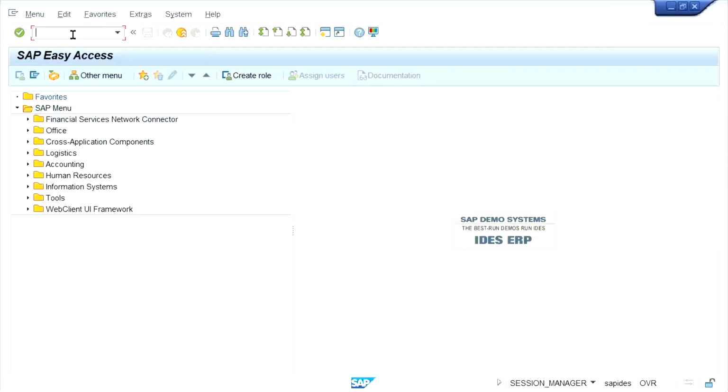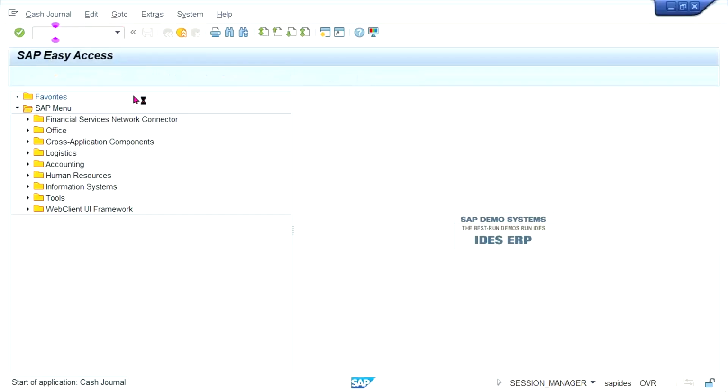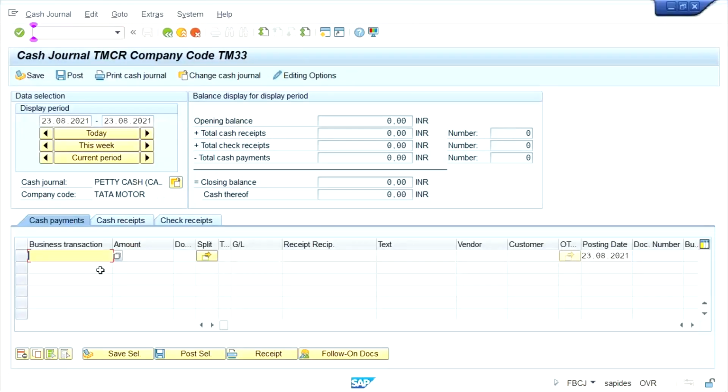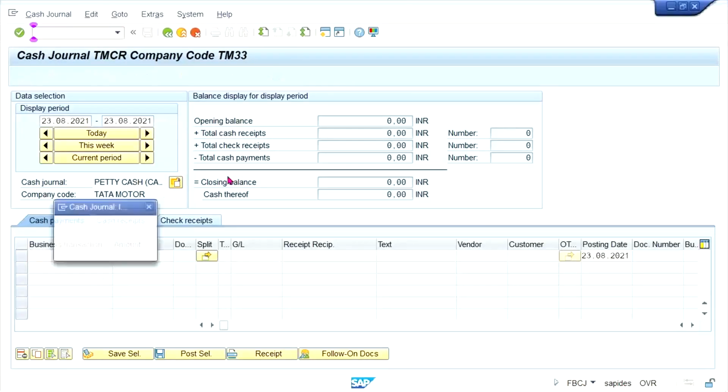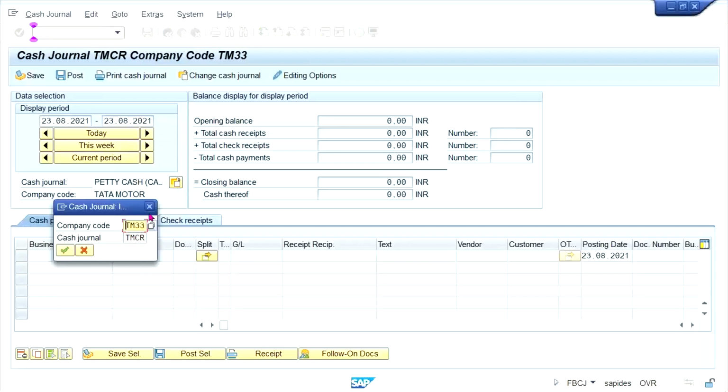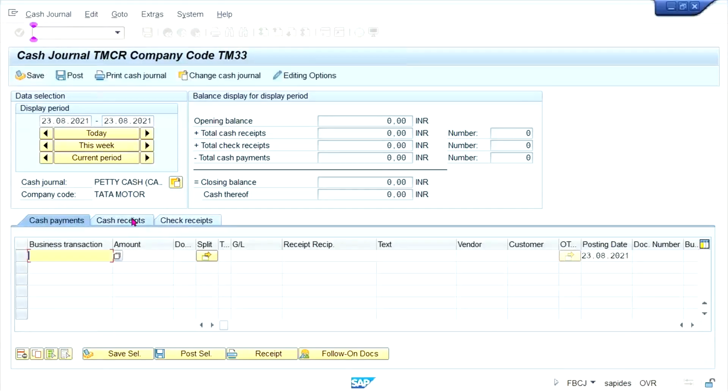Just go to the transaction code again, FTCJ, and here use TMCR. It's okay then. Corporate office.